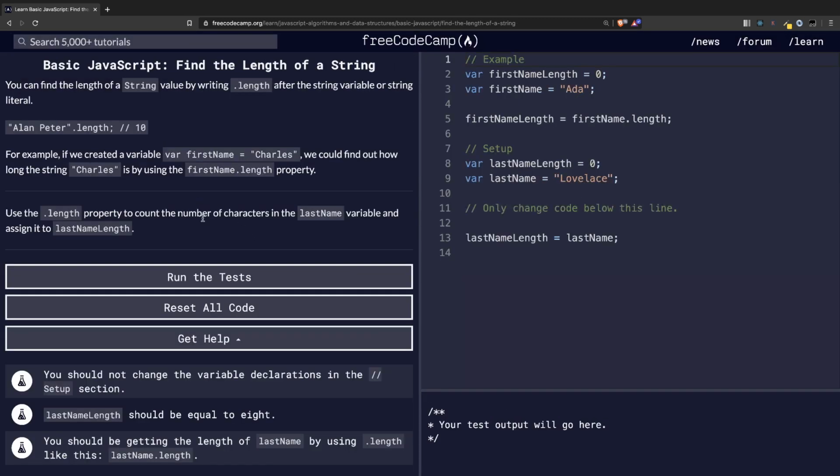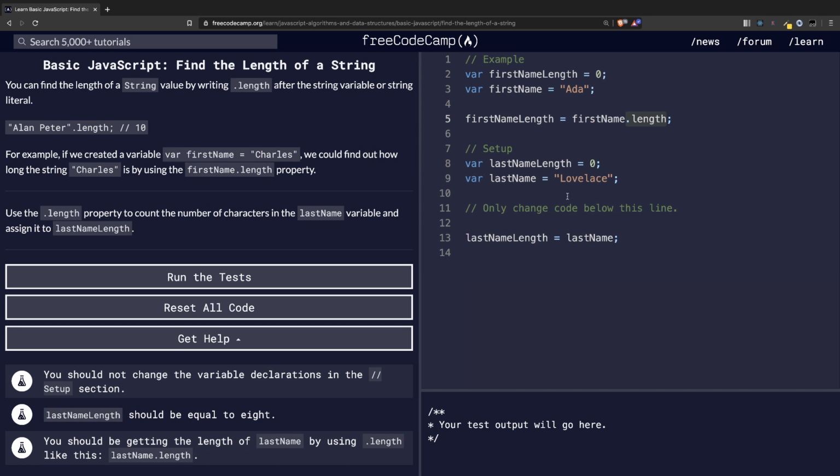Next, find the length of a string. We can find the length of a string by saying after our string dot length. This will give us the length of the string. Use the dot length property.